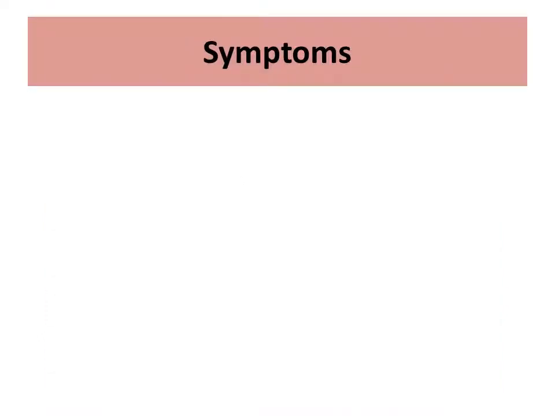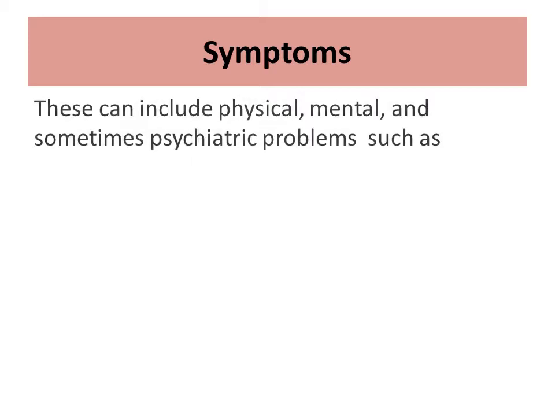People who suffer from multiple sclerosis can have a range of symptoms. The disease itself, its progress varies quite a lot from person to person. Some people have periods where the disease seems to be quite bad, and then the disease seems to sort of go away and they feel a lot better. Other people have a much more steady progression of symptoms, and quite often the symptoms you'd expect to find could be physical, but it can affect people's mental and psychiatric health as well.